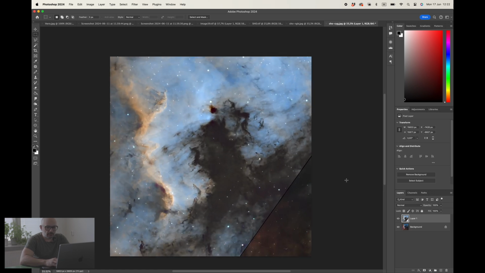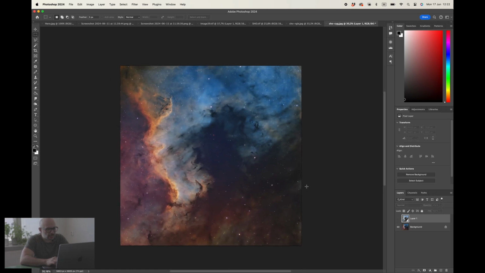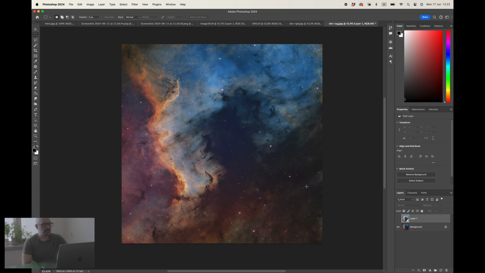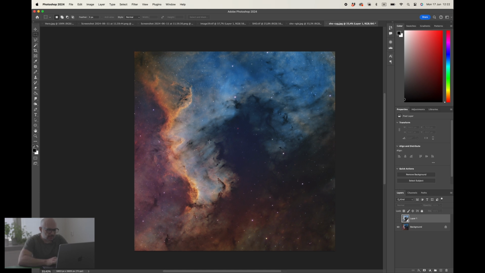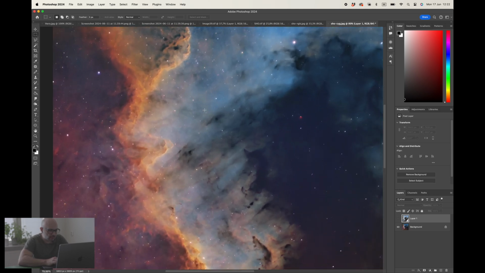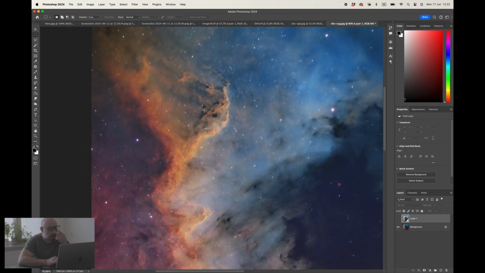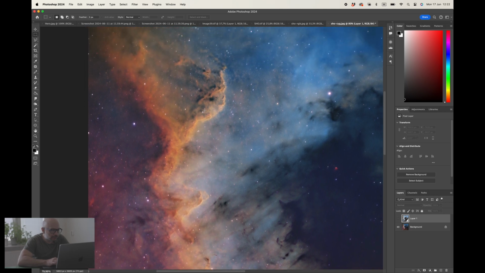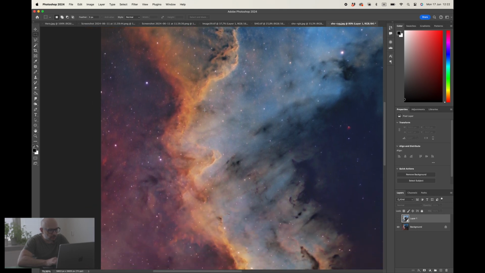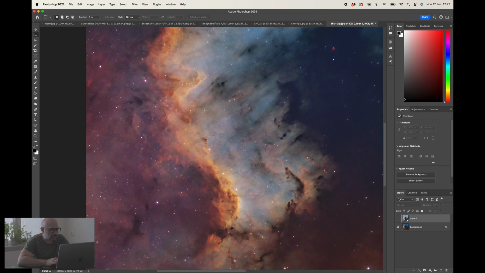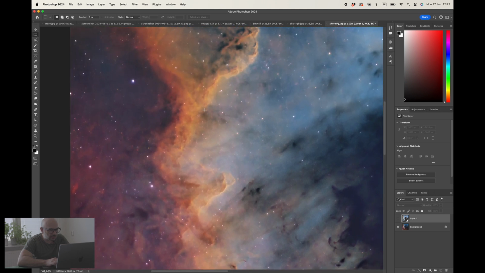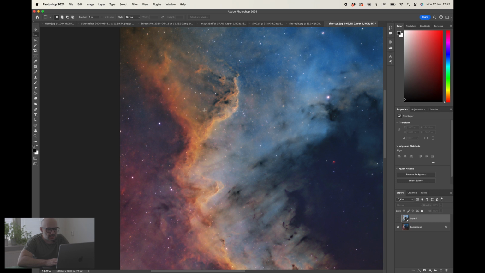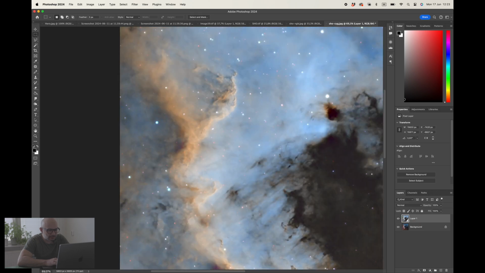All right, so here we are. I have managed to align these two, and let's now have a look at the details that I get. This is the TS Optics, the 630mm bigger telescope, and you can see there's plenty of beautiful detail in the Cygnus wall. Of course this is just a limited amount of data, but still this is pretty nice. And if we put the cropped RedCat photograph on top of that, we get this.